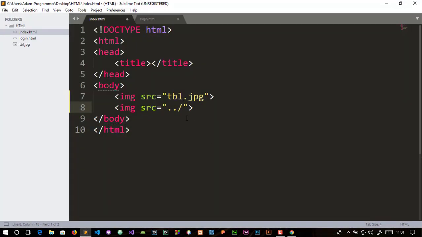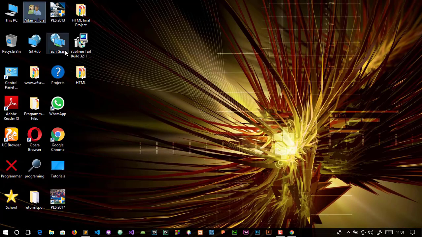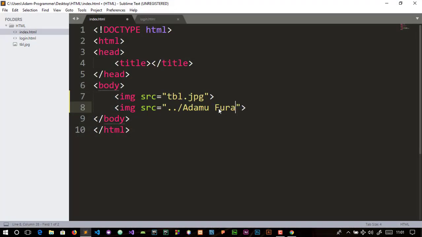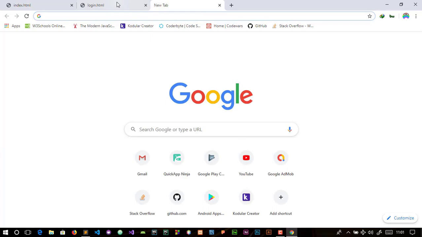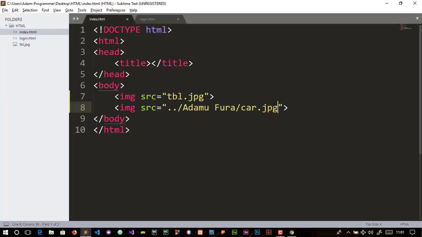And we want to target which folder? We want to target this folder, this item file. Then let's copy the link and put it over there. After that folder, what are we looking for? We are looking for that image car.jpg. So now it should work. I just open another tab. So as you can see, my car is over here. That's how file paths work.